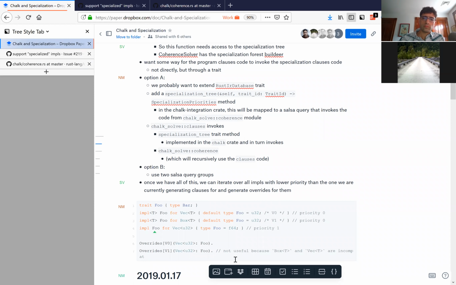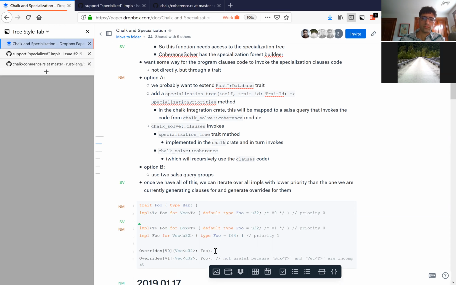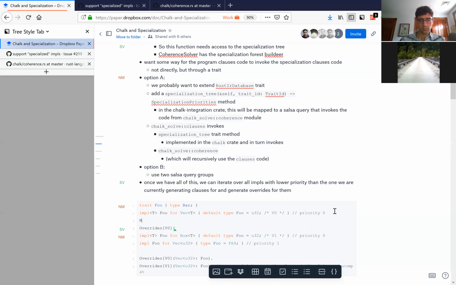But wouldn't you start from V0, right? Like you would get something like in that function, you get overrides V0 with foo, oh no, sorry, with vec_t foo, right? Yeah, and so this would.